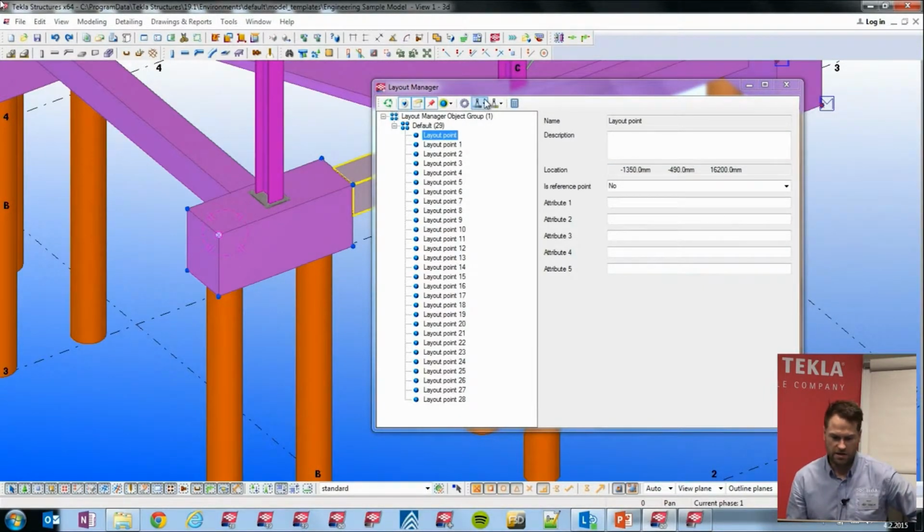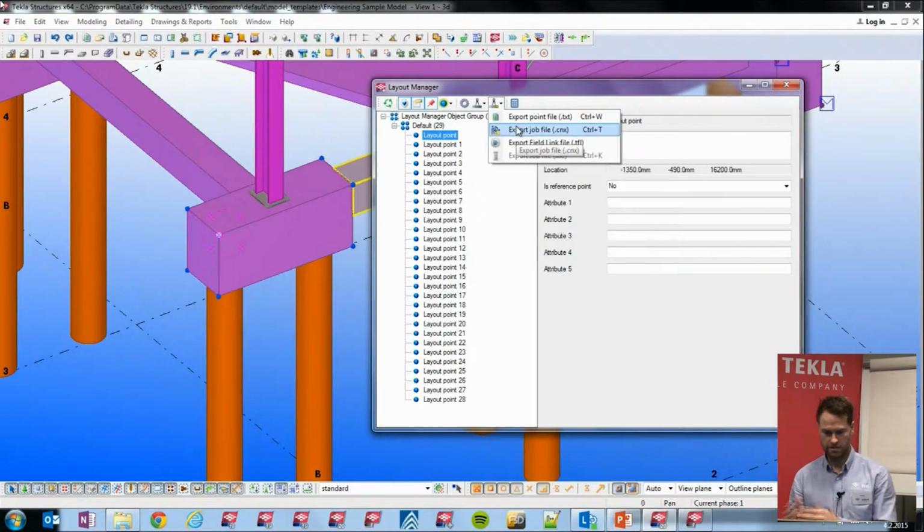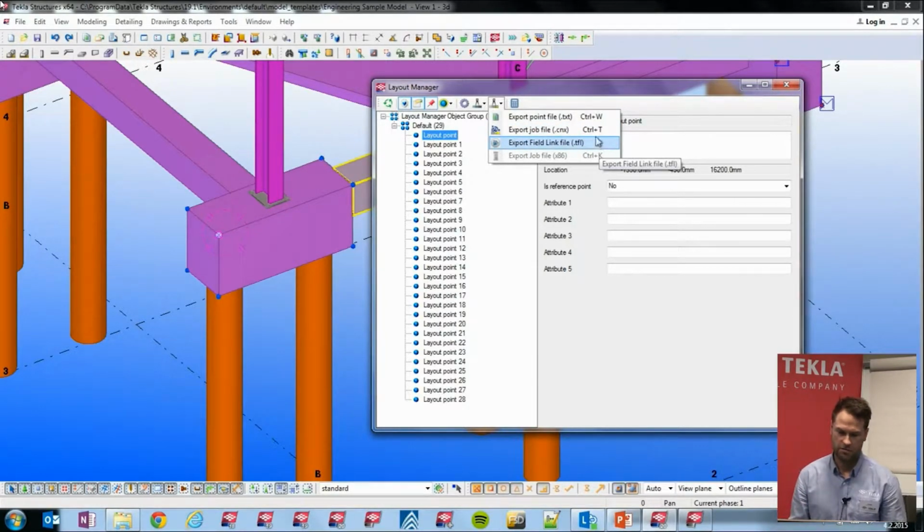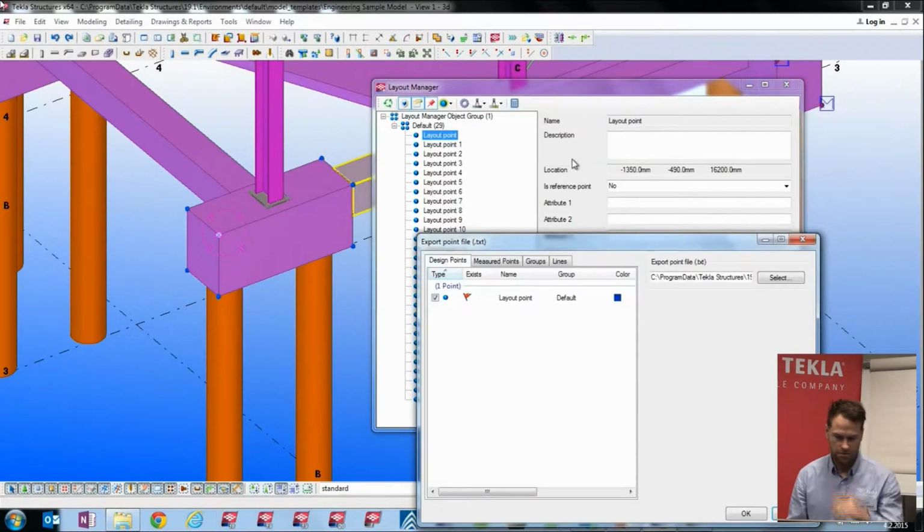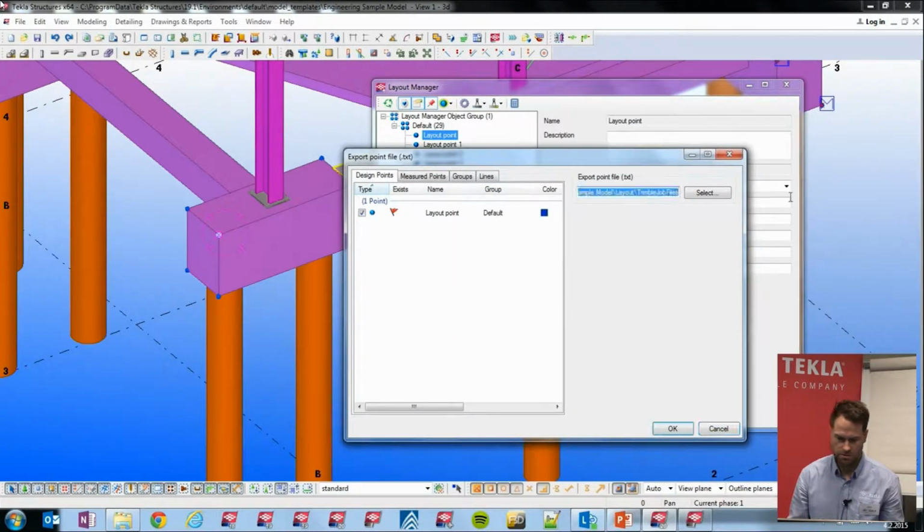And then we have an option that we can import and export, and there are different file formats, TXT and some Trimble formats. So if you have a Trimble device, we have a more direct link for these kinds of file formats. But if you cannot use those, you can also use the TXT or CSV file for this. So let's export this file.